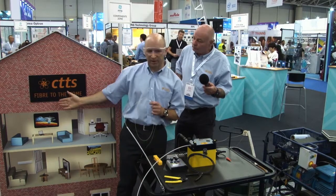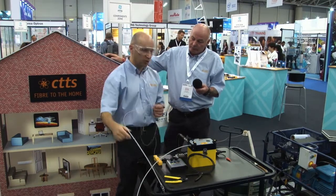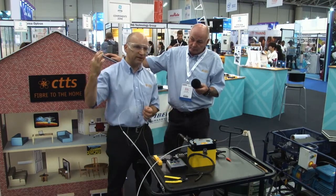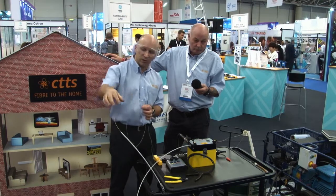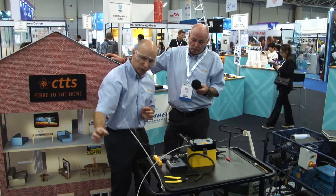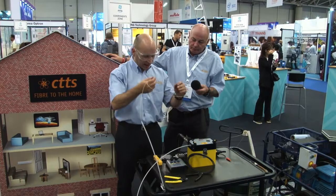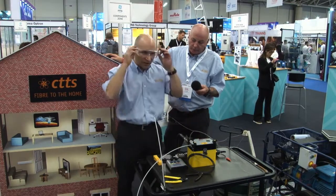If it's going into a building, I'd need a gas block connector for any underground tubes just to stop the air from going in. If it's not going into a building, I might want to put a water block connector on the end so the fibre comes out of the tube but water can't come in or out of the tube to contaminate. And that's the demonstration concluded.